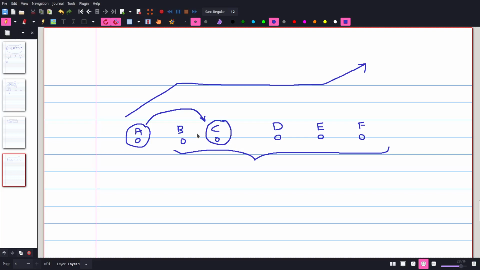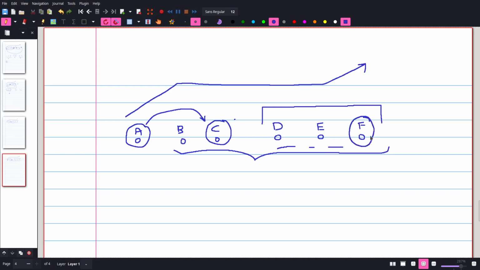Now, we can assume that every student before C has a shoe size lesser than them, right? Because otherwise, if there are multiple students sharing the same size as student C, then we can just reorder them to bring C to the front of the list, right? So that means student C has these many options to choose from. So you see, the number of options that a student gets to pick from is continuously reducing, right? And this happens all the way until we reach student F.